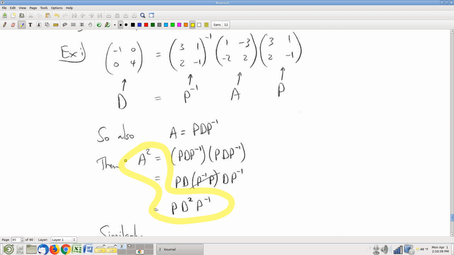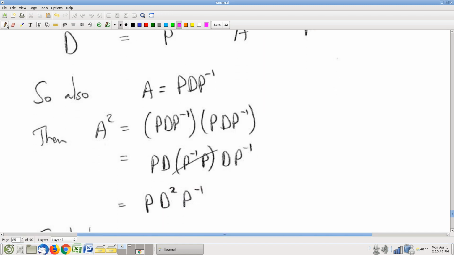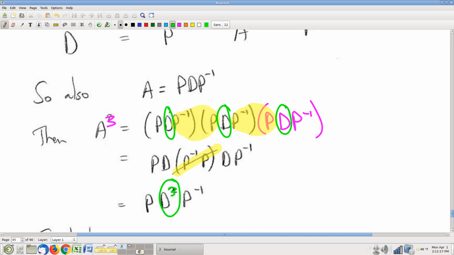Now, I just wrote this down for A squared, but I claim that something very analogous happens if you're looking for, let's say, A cubed, right? In fact, I can just append on here. If I wanted to write A cubed, there it is, right? A times A times A, and these factors cancel just like that, and likewise these factors cancel the same way. And notice that right next to each other then you have D times D times D, and thus D cubed down here. So this pattern holds.